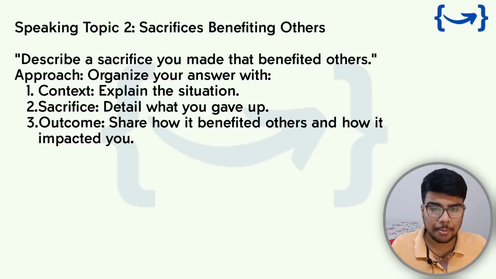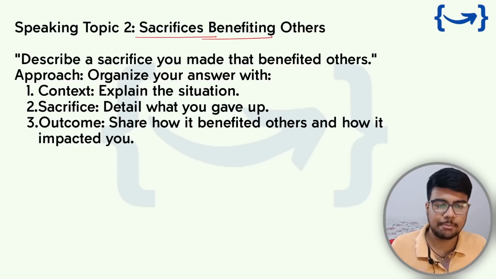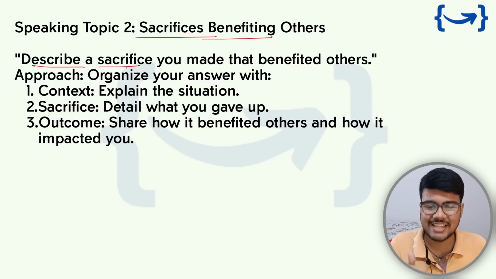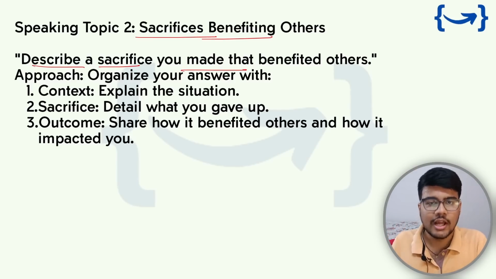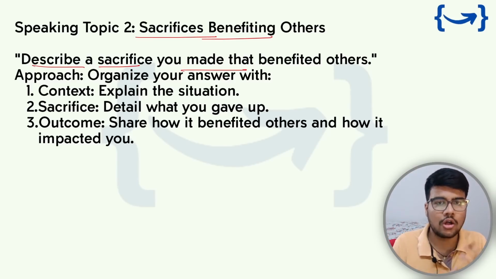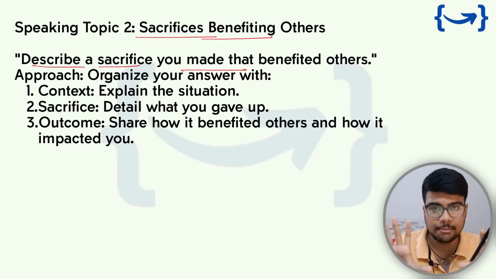Now, topic 2, which is sacrifice benefiting others. Describe a sacrifice you made that benefited others. It may be any type of sacrifice. For example, I didn't take this food, and instead of me, a beggar or a financially backward person got that food, which was a very good thing that I observed. Anything that you need to create.